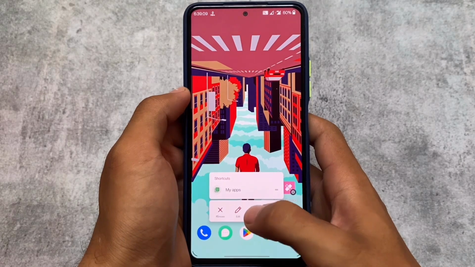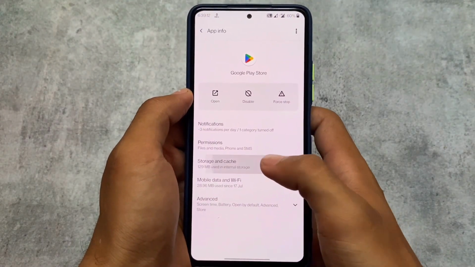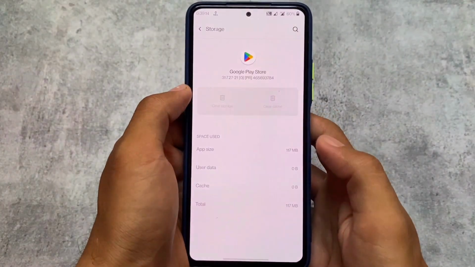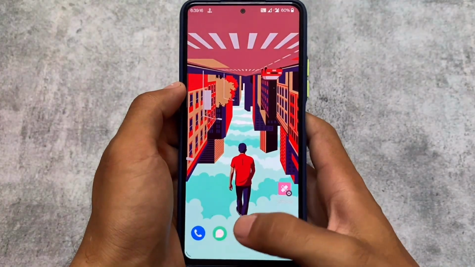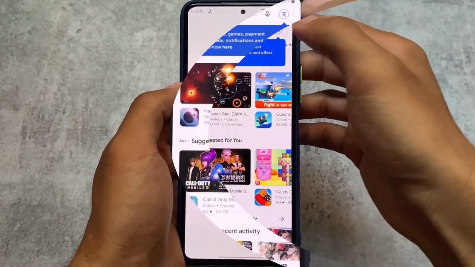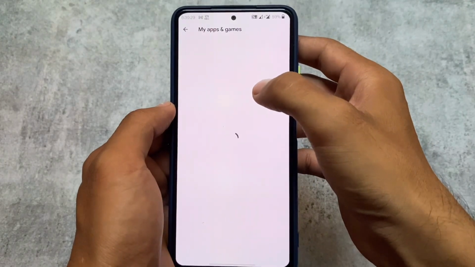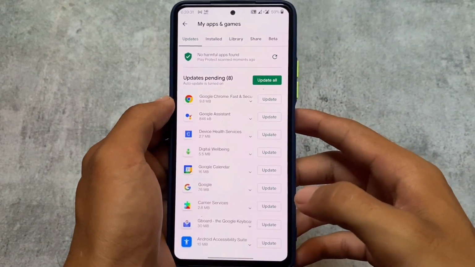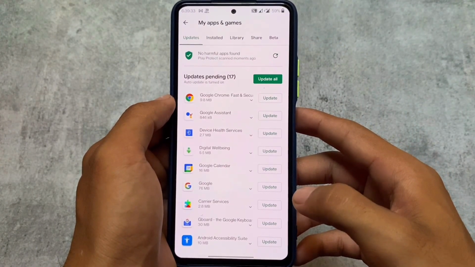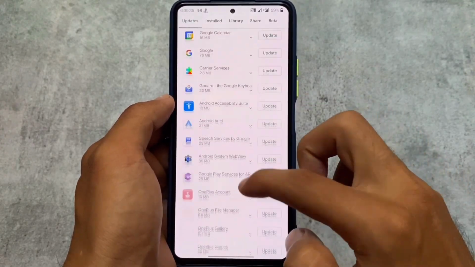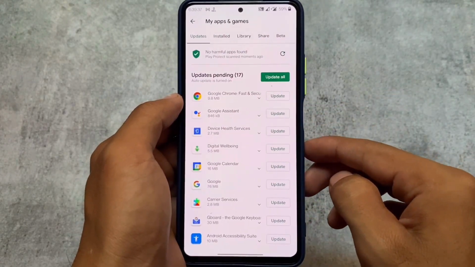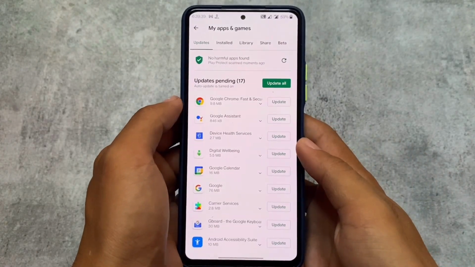Let me show you. But one thing to keep in mind, after doing all these things, you simply need to clear the storage once so that everything works perfectly fine. If I move on to the Google Play Store, click on my apps and games, and here, as you can see, no Gmail available. This is something really good, and these two modules are maybe two of the most useful modules out there.